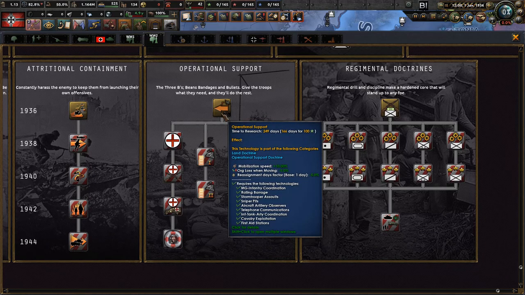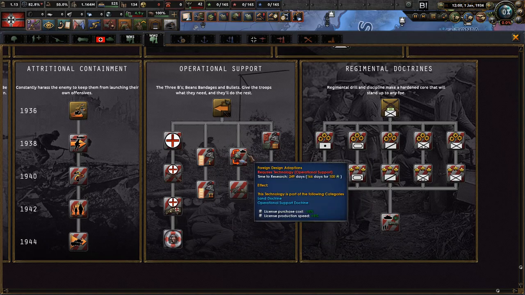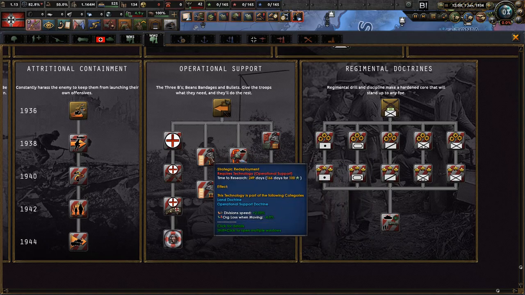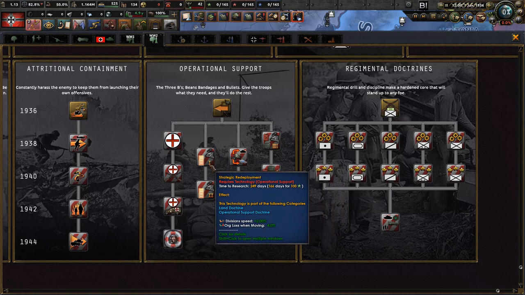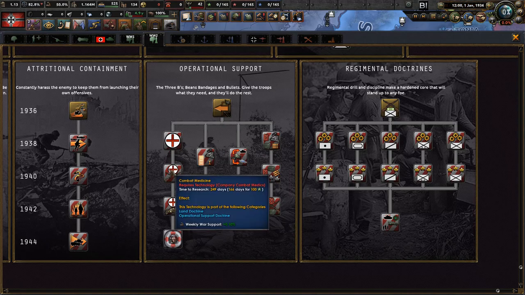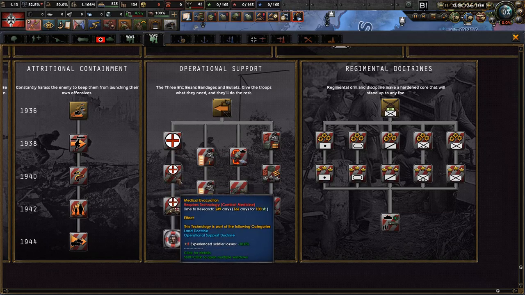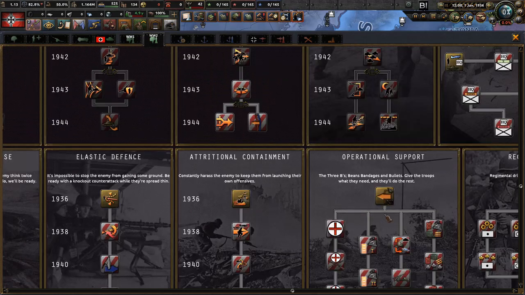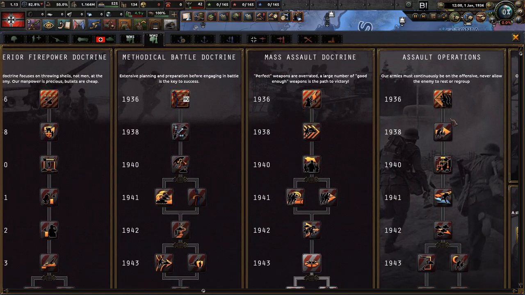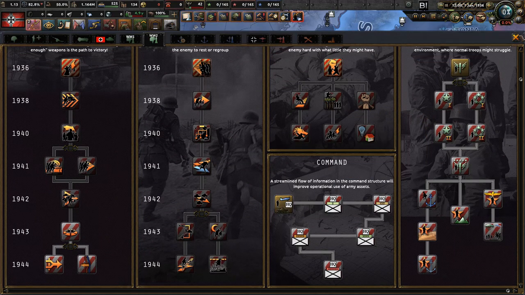The operational support as well gives you lowered supply consumption. It gives you a bonus in attrition, I think. No, this one gives organization loss when moving lowered by 4%. Yeah, here's the attrition one. So you get experience soldier losses lowered by 3% and chance to get wounded in combat lowered by 5%. There's weekly war support and so on and so on. So each one of these doctrines is just amazing, and we need to take as much advantage of those as possible. So doctrines are going to be important.